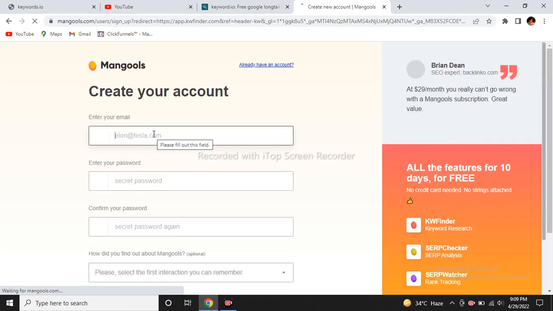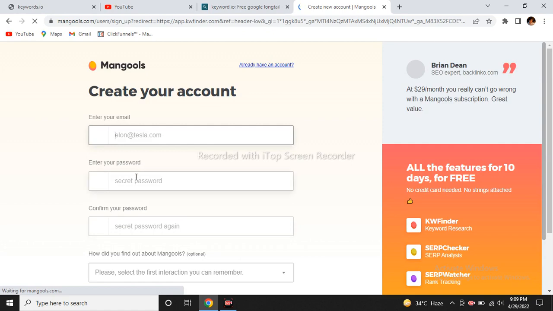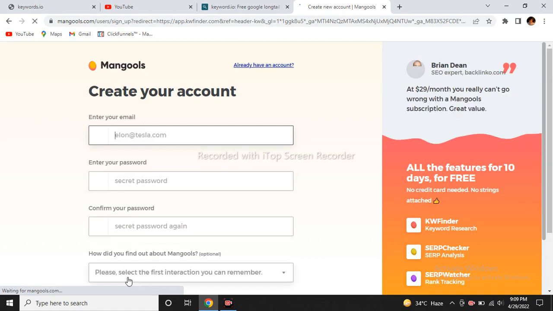Here you can put your email, your password, then confirm your password, and then this is the method of creating your account.